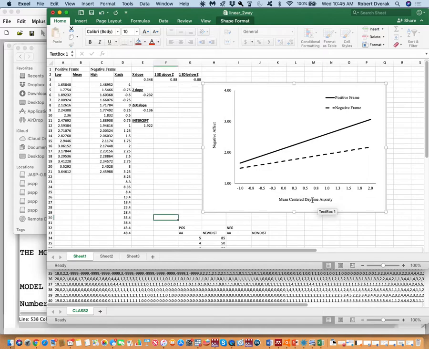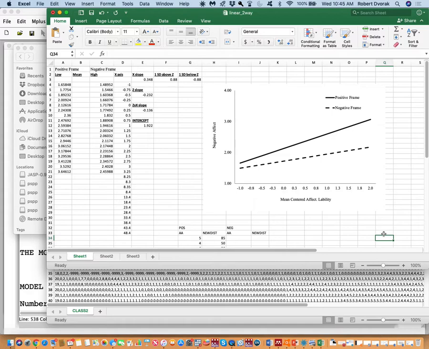Negative affect. This one down here is mean-centered affect lability. We're going to call this low DTS, high DTS. All right, so we have this cool graph, right?